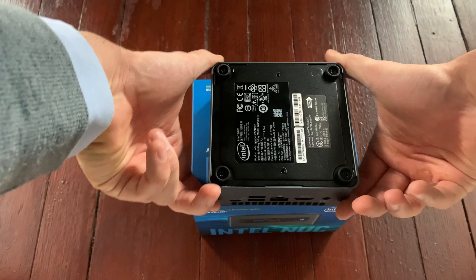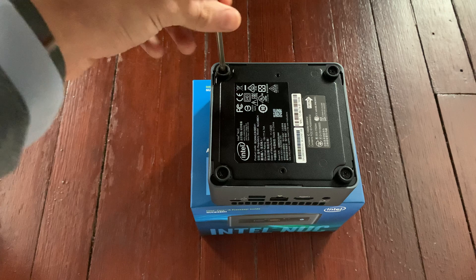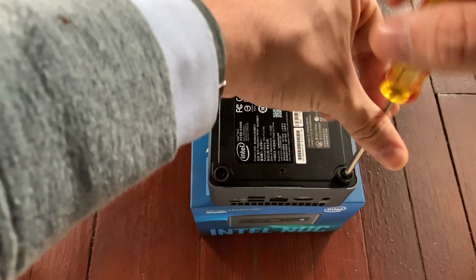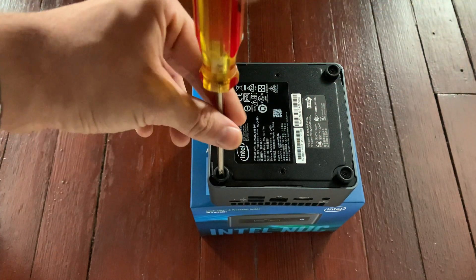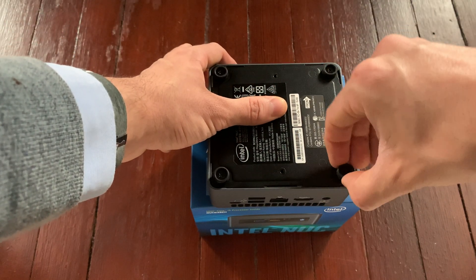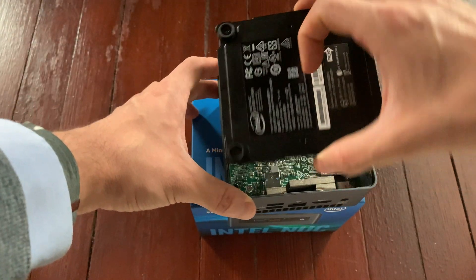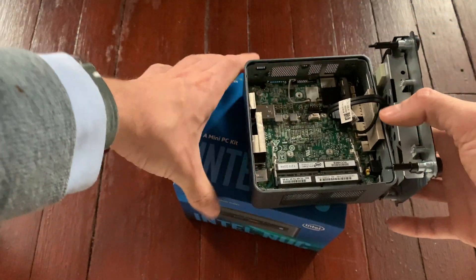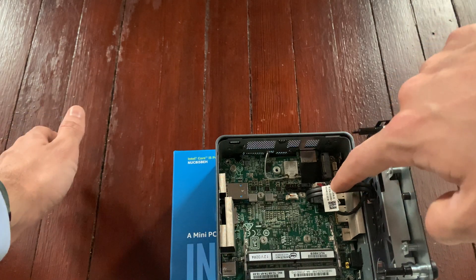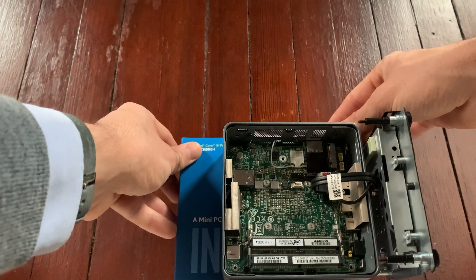In order to assemble, we need to remove the four screws at the bottom. Once you're able to slide the screws up and down, it means they are loose. Go a little bit and it will open right up — slide the top to the side. You will see the top is connected by two cables; make sure they do not come loose. If you need easier access, you can unplug them by pulling up carefully.